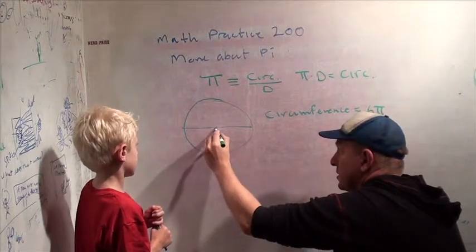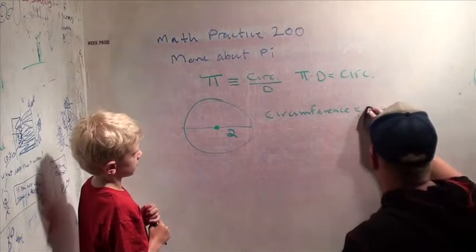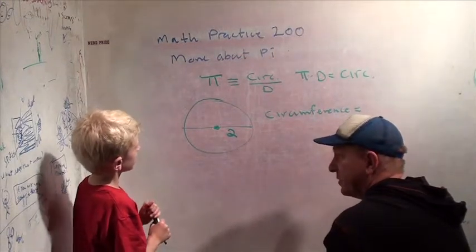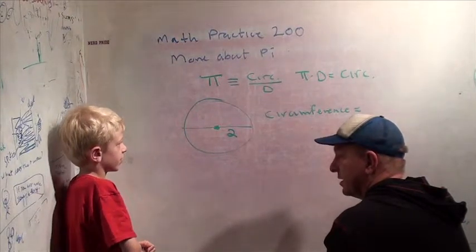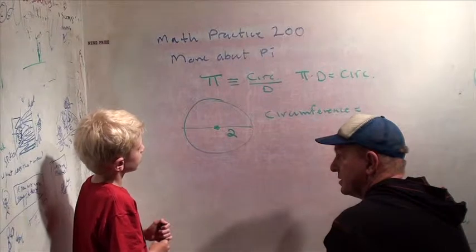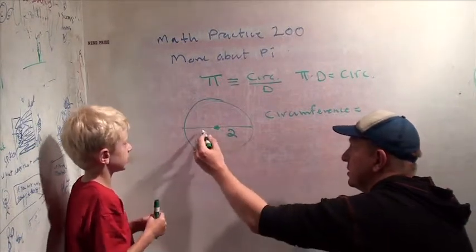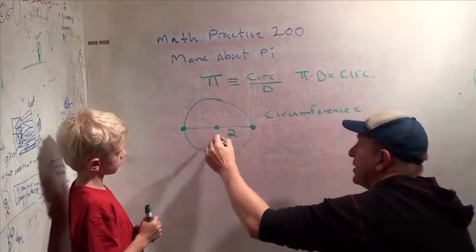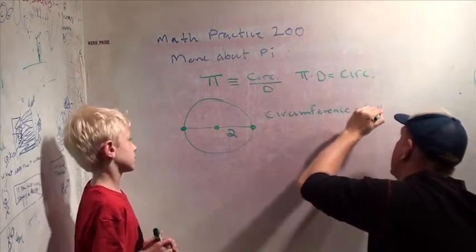And if I have a circle whose radius is 2, what's the circumference? 4 pi. How did you figure that out? Because 2 times 2 is 4. Where does that come into play? Okay. 2 plus 2 is 4. Well, either way. 2 radiuses is 1 diameter. Okay, so we get the diameter is 4, and then the circumference is pi times the diameter, or 4 pi.